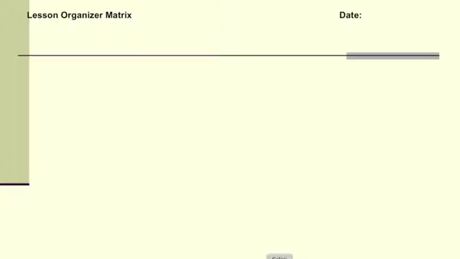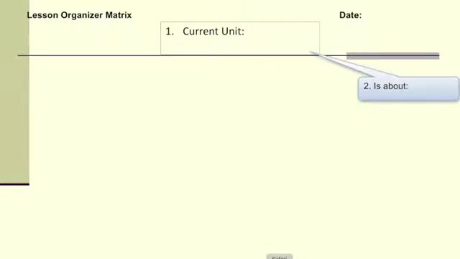When we look at this, first we want to identify the current unit. Next, we're going to ask the students what they think this unit's going to be about. We're going to talk about what happened in our last unit, or what we covered and how this relates, and how this relates to what we're learning in our next unit. So it begins to help provide a structure for our students to organize their information.